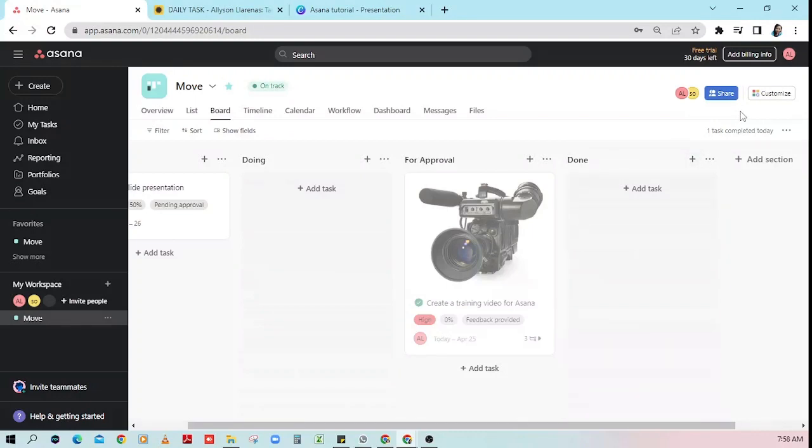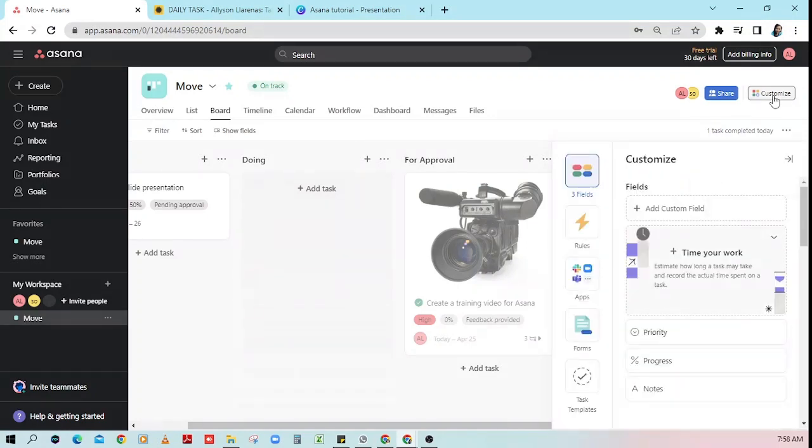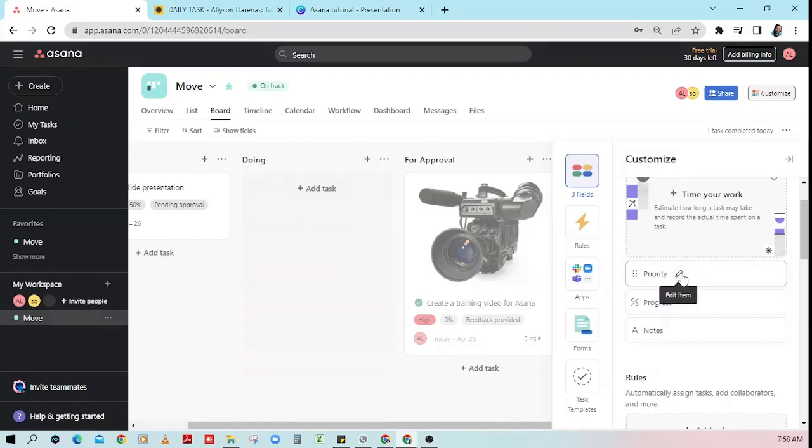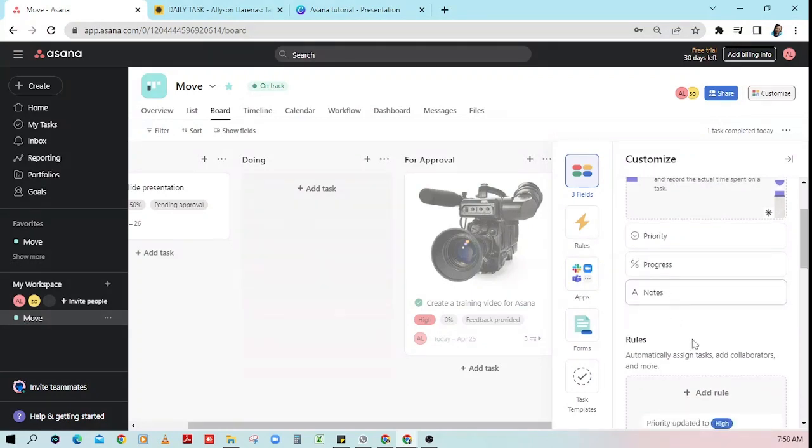And here, by the way, beside the share button, we have the customize button. Let's check on that. So we'll see, we can customize the fields. These are the three things we selected earlier: priority, progress, and notes.